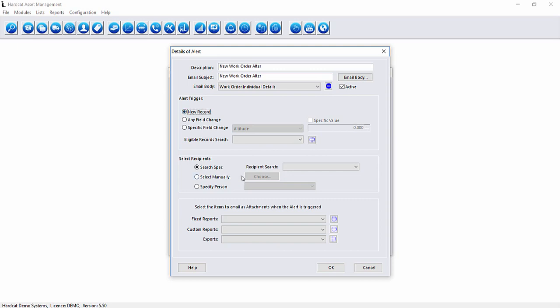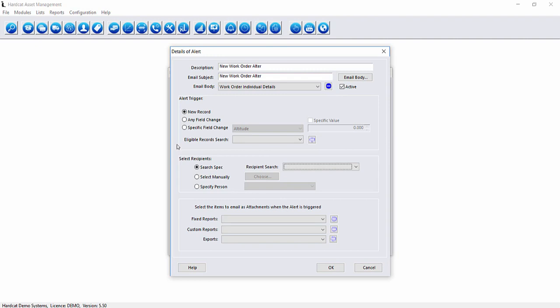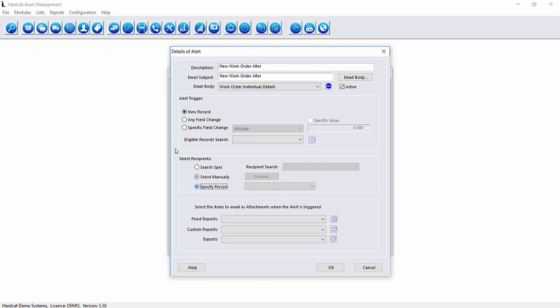Today, we are looking at a new record, so I'm going to select New Record. When the alert is triggered, we then get to specify who the alert is then emailed to. This can be done of one of three ways. Either based on a search result based on our people area, we could manually select our people, or alternatively, we can specify a person based around an attribute of the work order, the asset person code, the person who's associated to the caller on the work order, or the engineer associated to that work order. Today, we're going to be alerting the engineer who was associated to that work order.